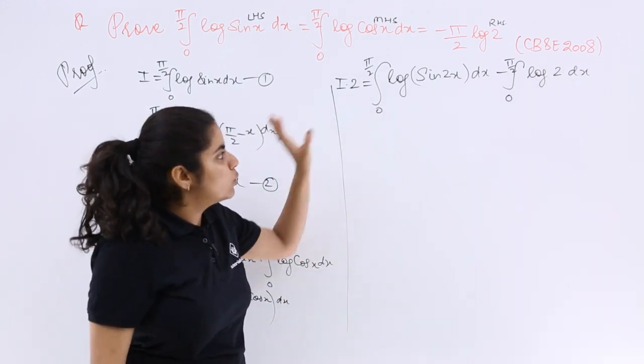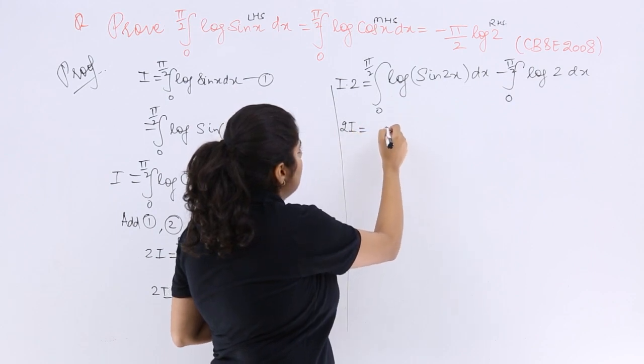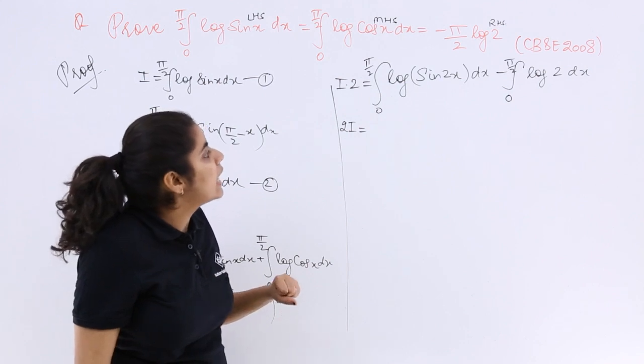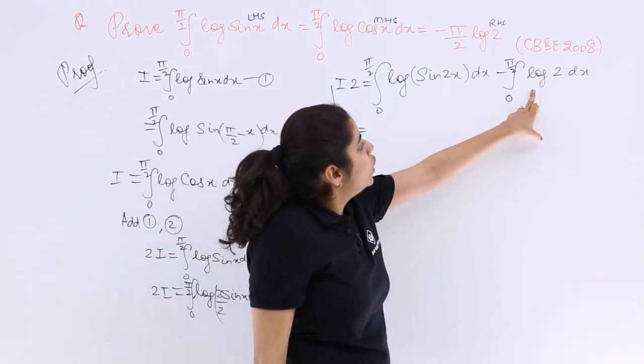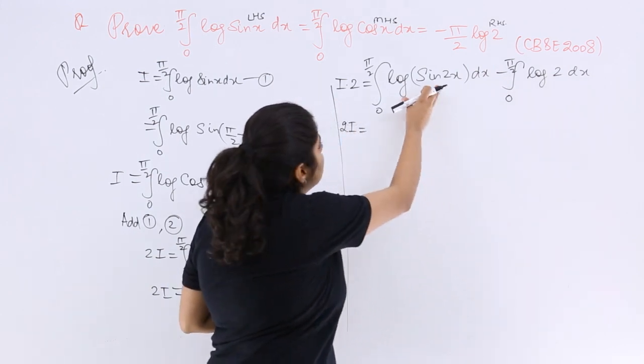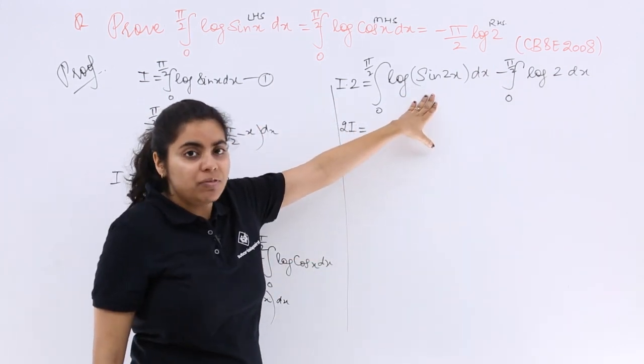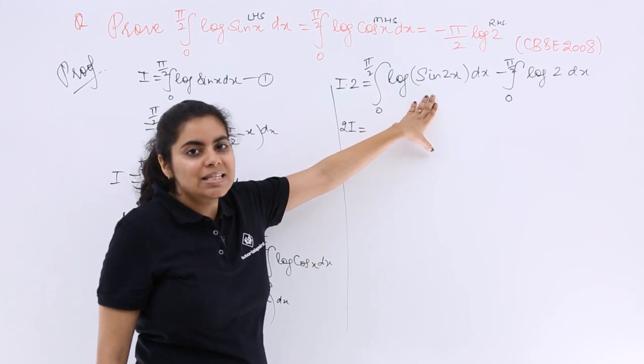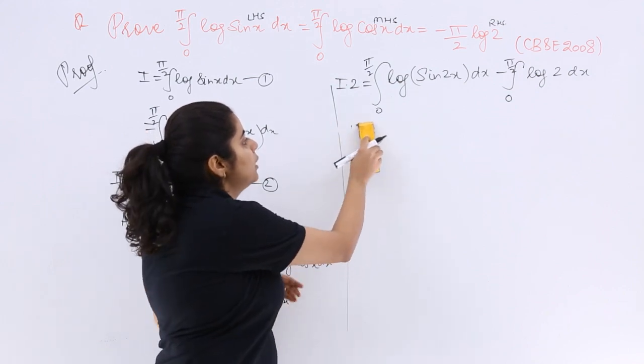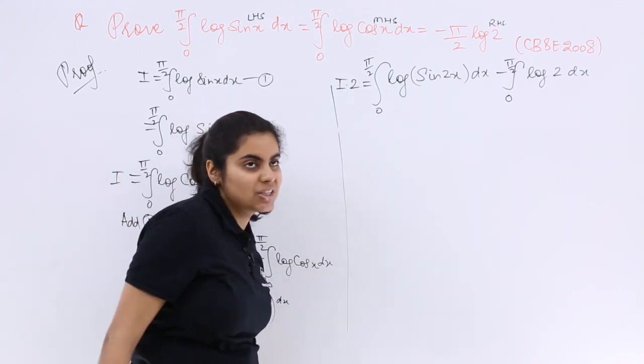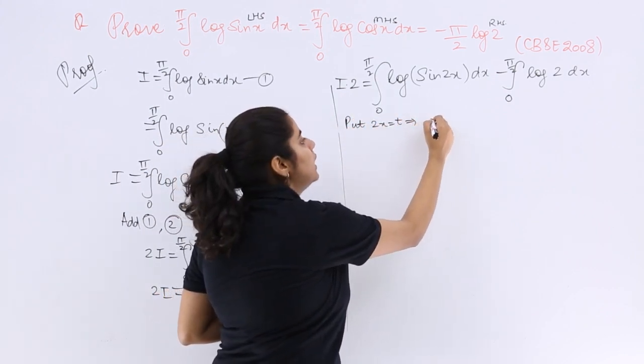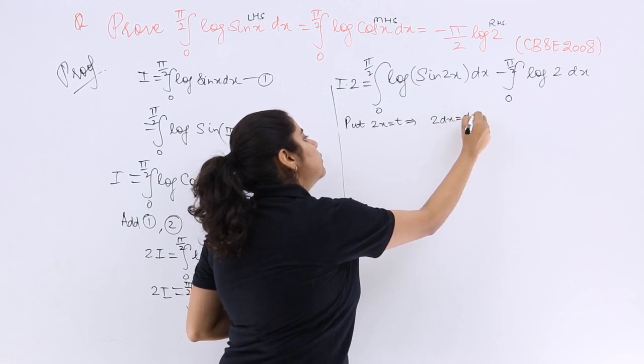So with the same things in picture, minus 0 to π/2, it is log 2 dx. Now see 2I is here and here it is log sin 2x from 0 to π/2. Here it is log 2, log 2 comes outside, it only becomes dx, that can be solved. Here you see, it is sin 2x dx. If I put my 2x is equal to t, what happens? Let me do that in order to simplify. So I write, put 2x is equal to t, 2 dx is equal to dt.